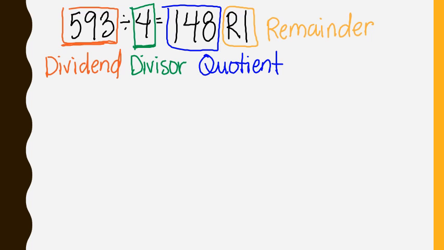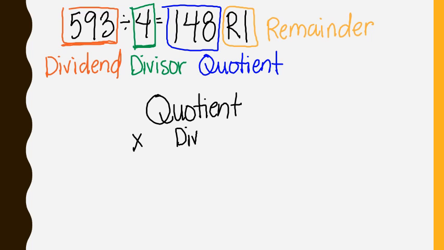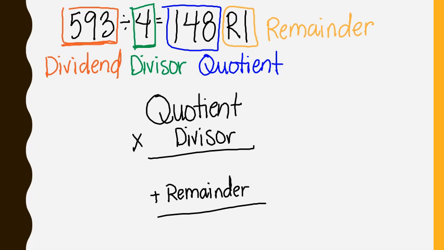All right, so now I'm going to go ahead and identify how I'm going to be checking this problem. When you check a problem, for division, you will have to multiply, because division is the opposite of multiplication. Multiplication is the opposite of division. So I'm going to be multiplying my answer, the quotient, times the divisor. Okay? And then you have to add on the remainder if you have one. We are just putting the pieces back together. So we just divided them up, and now we're putting all of them back together.